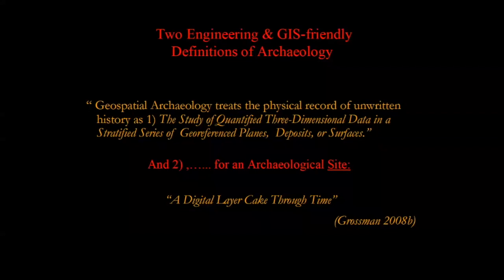A GIS-friendly definition of archaeology. Why is an archaeologist at a forum like this? Well, because we're simply a layer in a GIS universe. We are another layer. We operate in a geospatial universe. I have a definition: geospatial archaeology treats the physical record of unwritten history as the study of quantifying three-dimensional data in a stratified series of georeferenced planes, deposits, and surfaces. Or, friendly definition, a 3D layer cake through time.